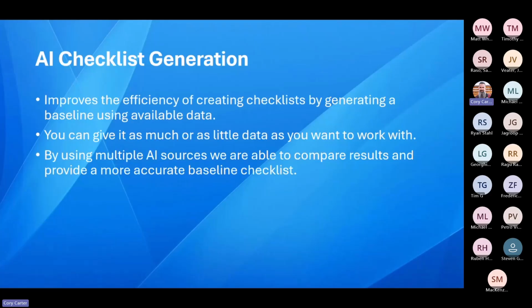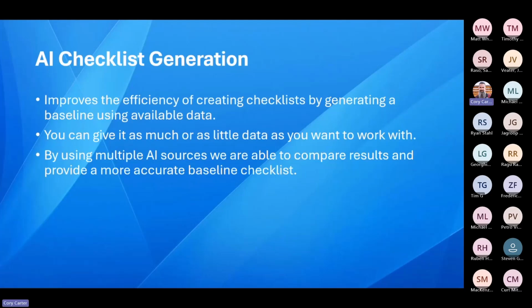The more data you give it, the more specific your checklist is going to be. So you can create something that's just a general checklist just by saying, give me a monthly checklist, and it will give you just kind of general checks. Or you can get very detailed, put in equipment model specifications. You can even upload a manual to get a very concise checklist.